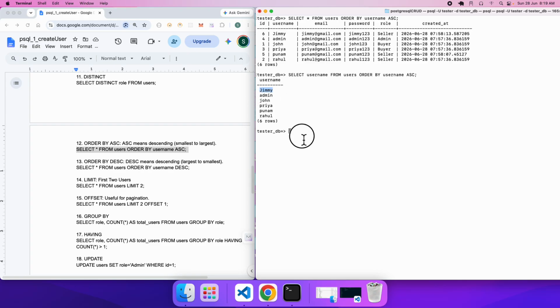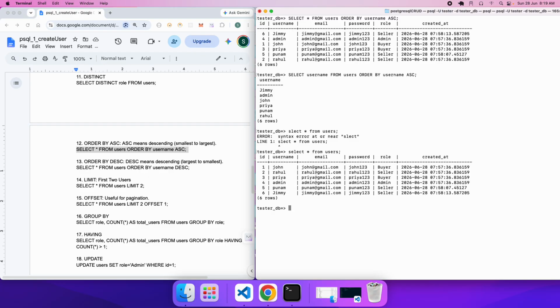Okay, but in the actual, if I go for select star from users, if I say this and that, oh sorry, my mistake, spelling. So let me put over here as E. Yeah, see, over here it was not so. It was in context to ID that it was coming. But as we went for select username, or even select star from username order by, Jimmy came first because of this ASCII value, which is a lower ASCII value compared to the letter A, which is 97. Okay, great.